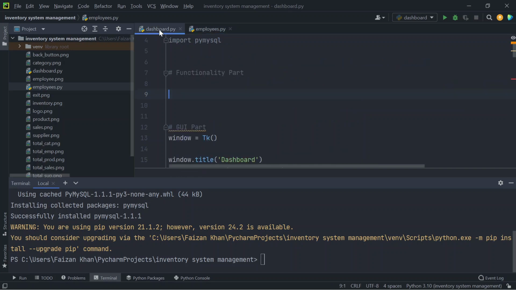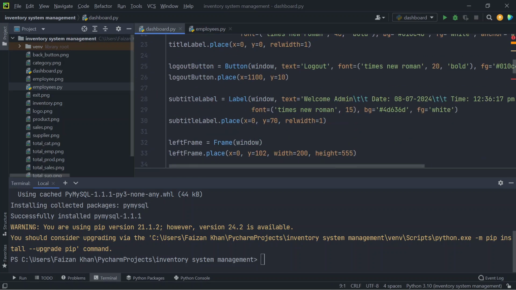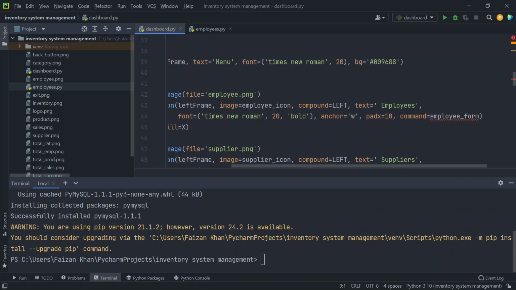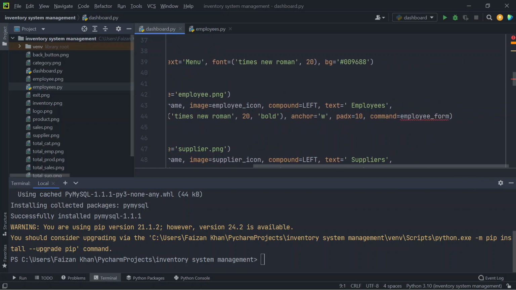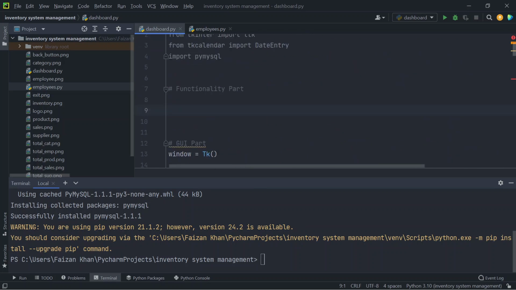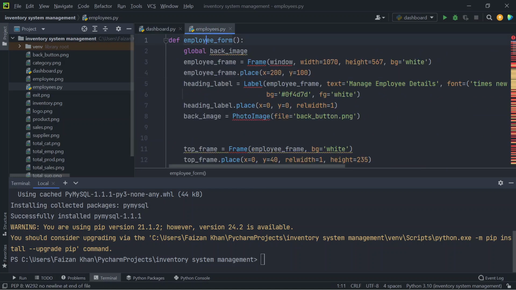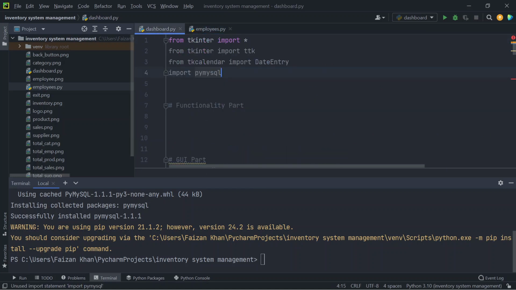Now I'm gonna go to the button. So this is our employee button, and as you can see, I have passed command here, employee form. I need to import this function employee form in this dashboard.py file.